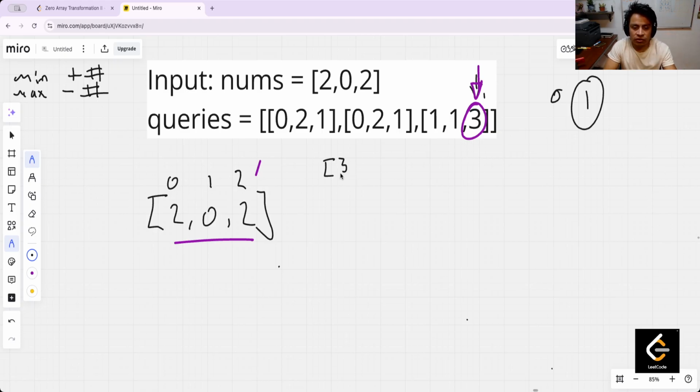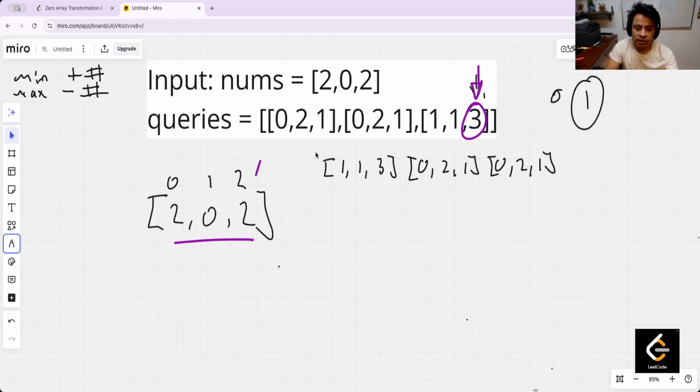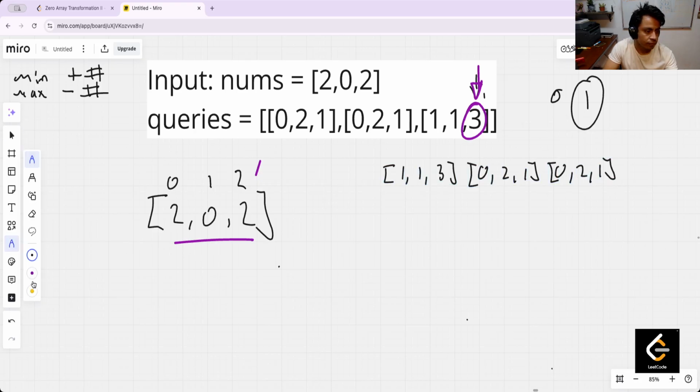The first is, oh sorry, 1, 1, and 3. The other is, well, the same, 0, 2, 1, and the next is 0, 2, 1. Well, it's the same. Now, okay, if I use this strategy, I can reduce in less steps, I think.